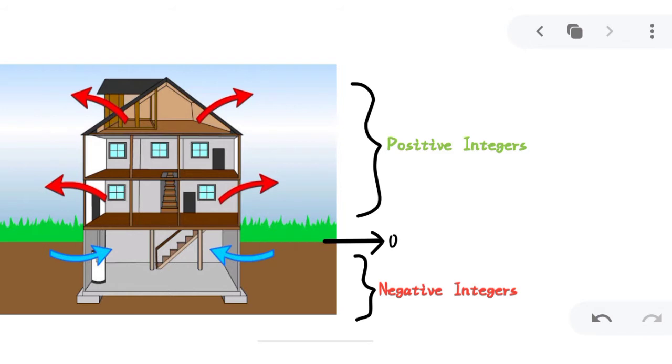Let's take another example. As you can see here, there is a house. This is the ground level. The house has 2 floors above the ground and 1 floor below the ground, which is known as the basement area. So if our ground is at 0 level, then we can assume the 2 floors above as positive integers and the basement area as negative integers. But you can relate this with your school also. In our school, when we enter through the gate, the boys section and the girls section are our positive integers as they are above the ground level, and the pre-primary section, that is below the ground level in the basement area, can be related as negative integers.